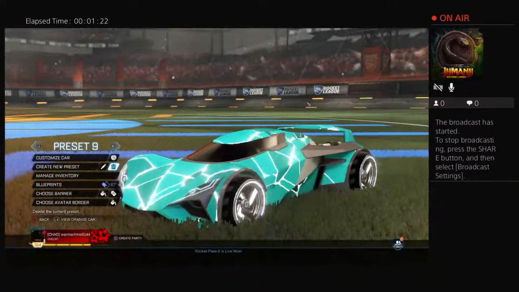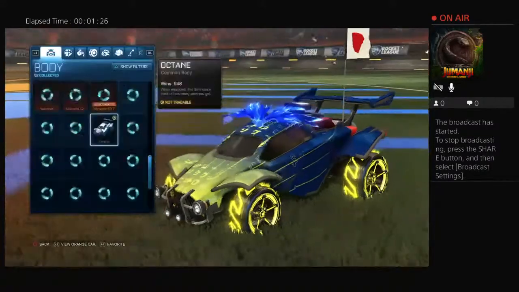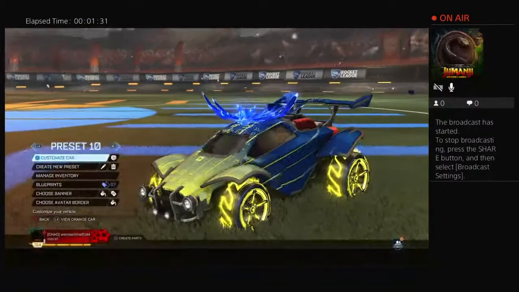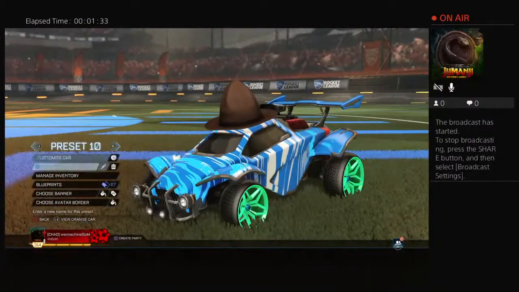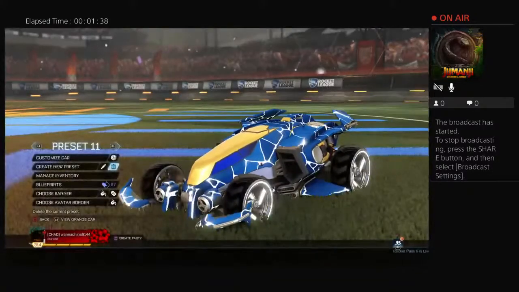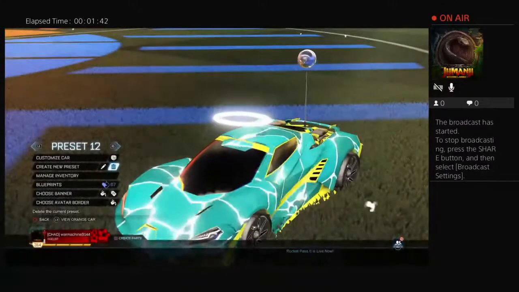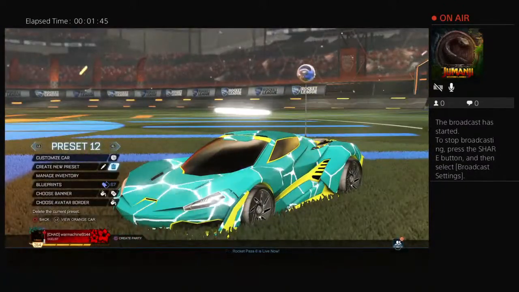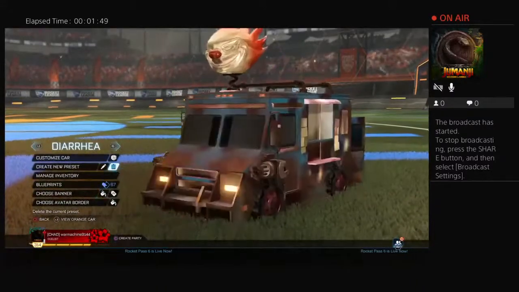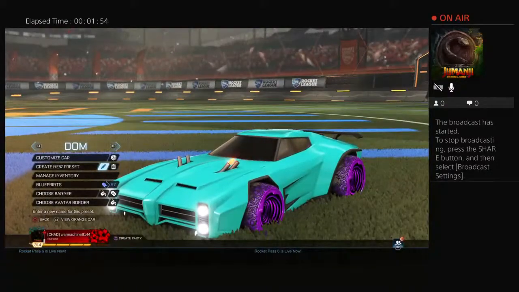That looks terrible. So does that. I wouldn't really call this a try-hard set. But I'm gonna go ahead and take off the Japanese flag. What the fuck is that? Also shit. Also shit. Let's go ahead and take off that. I bet Trace made that. Nah.